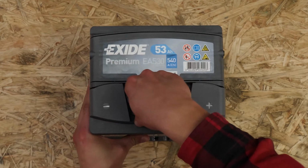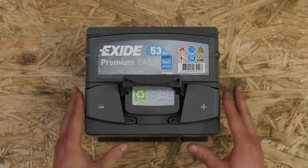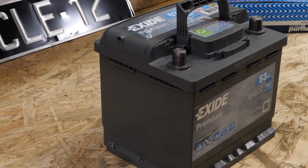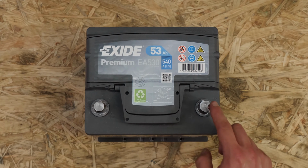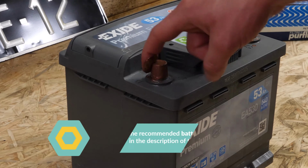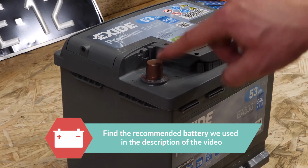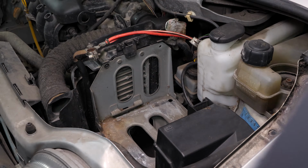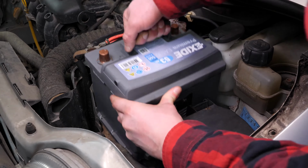On the new battery, remove the protective covers. Coat the terminals with copper grease to improve the contact between the terminals and connectors, but also to limit oxidation development. Put the new battery in place and push it firmly into its frame.